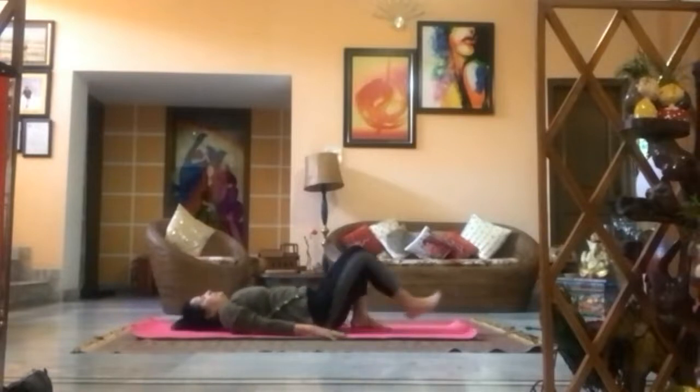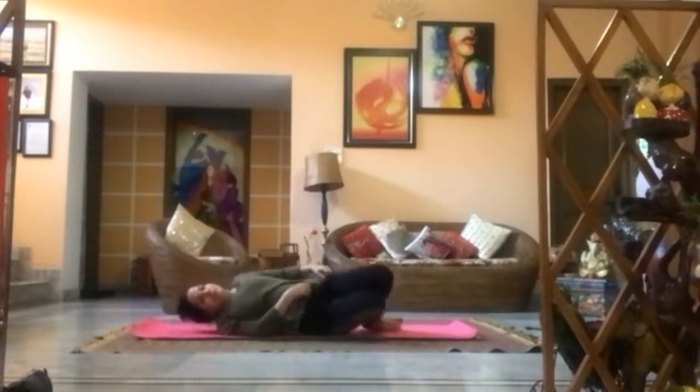Slowly slide the legs together. On the next inhalation, interlock the fingers behind the head and stretch your body. Stretch, stretch, stretch. Exhale, release the stretch. Turn to one side and sit up with the soles of the feet together for the butterfly.